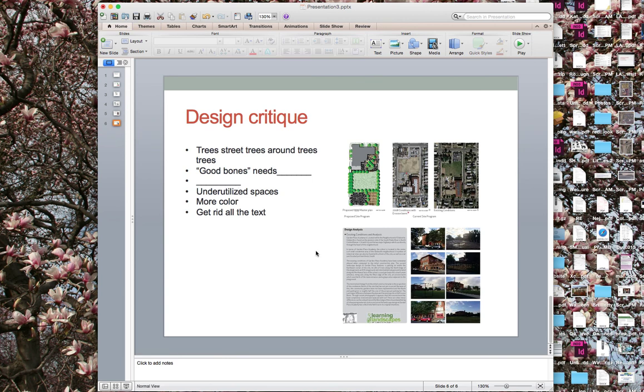Last one, I think this is great. I think the three images are great in terms of the original plan and the aerial over time. But this is labeled a design critique. It's really not. You say it's a design analysis, so I think that's good. I don't know how well the pictures help you down here.